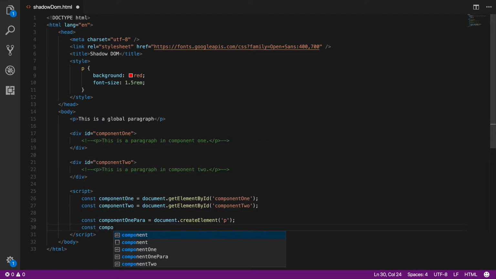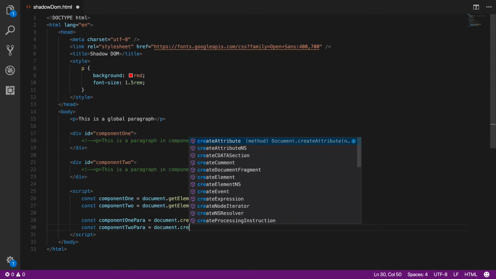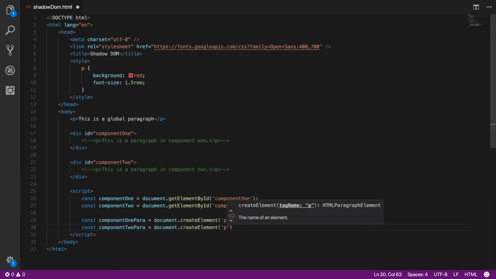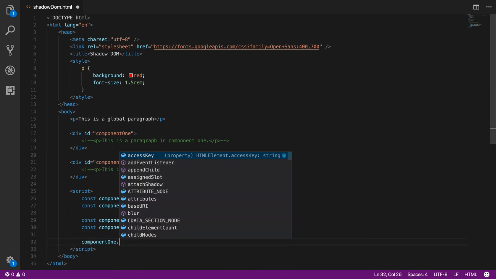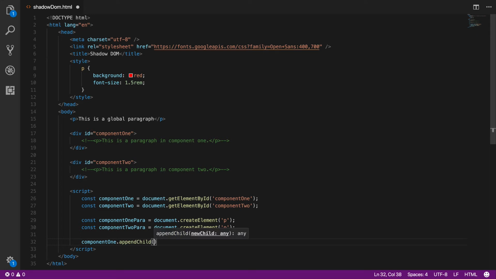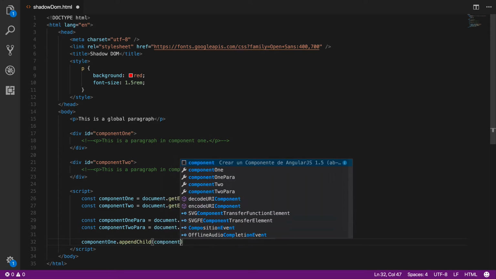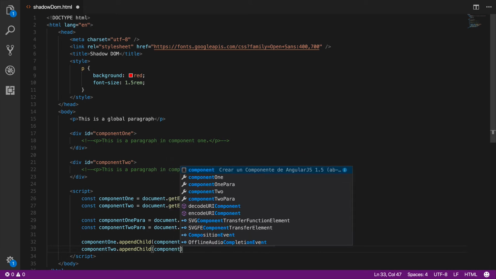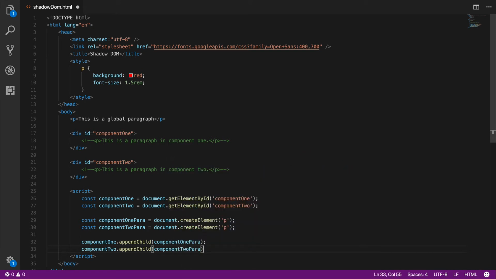Const component 2 para equals document.createElement. Another paragraph. Alright, and then we just go component 1 dot appendChild, component 1 para, and component 2 dot appendChild, component 2 para.